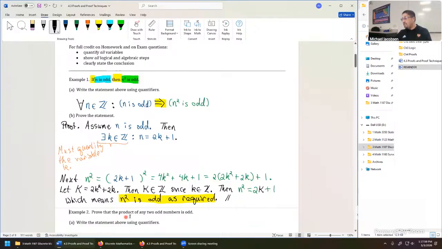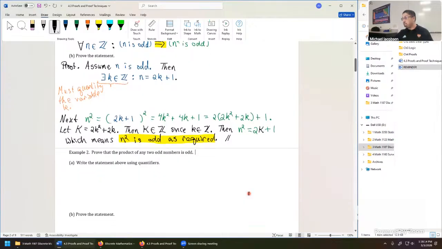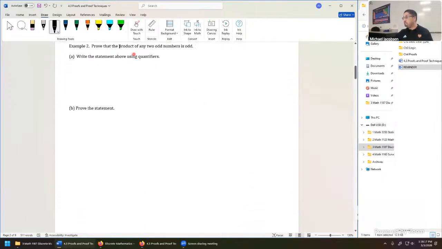It says, prove that the product of any two odd numbers is odd. This is a statement that we quantified in homework, so we'll do it again and see how it goes. But once again, we're really just using the same kind of tricks, working through trying to prove this implication. So let's try this out again. Prove the product of two odd numbers comes out as odd. Since there are two integers we're working with, we can start by saying, for all, let's say x and y.